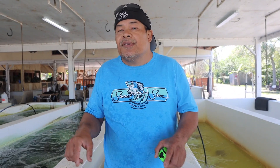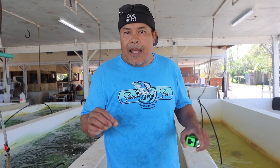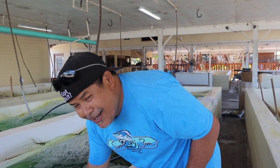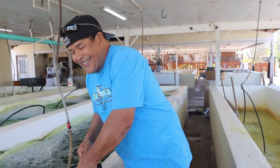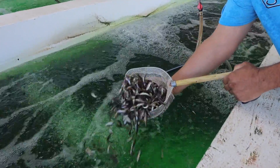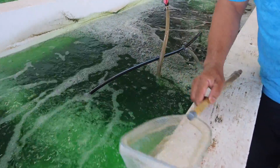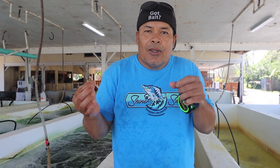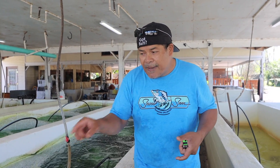Now we already talked about domestic shiners and wild shiners. Now minnows — we also grade them too. I had a lot of complaints that my minnows are way too big or way too small, so you got to please everybody. So I ordered medium size only so everybody's happy. This is my minnows — medium size. You got a mix of everything. The little ones, you can't even put a hook on them. When they are too small, you can't hook it. Too big, too small, too thick, too thin — this is what I got, guys. Shiners and minnows. Some of these minnows will catch you a five-pound bass, seven-pound bass. We had a couple on the campo with minnows on it.